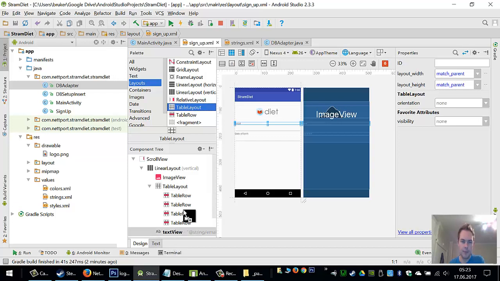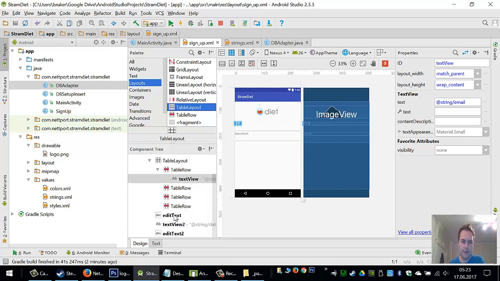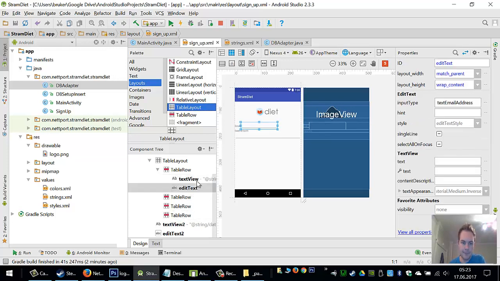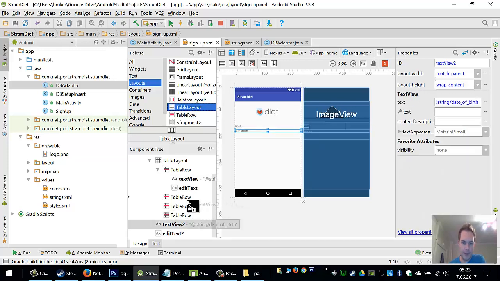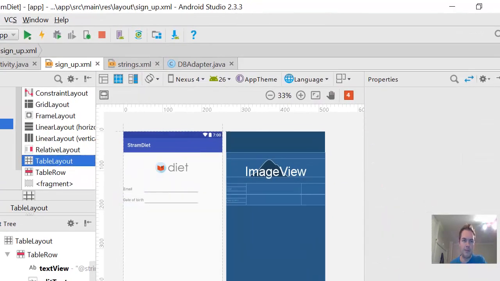So for the first table row, we'll have text view, and edit text, and for the second we will have text view, and then edit text. So this is a different method of doing it.